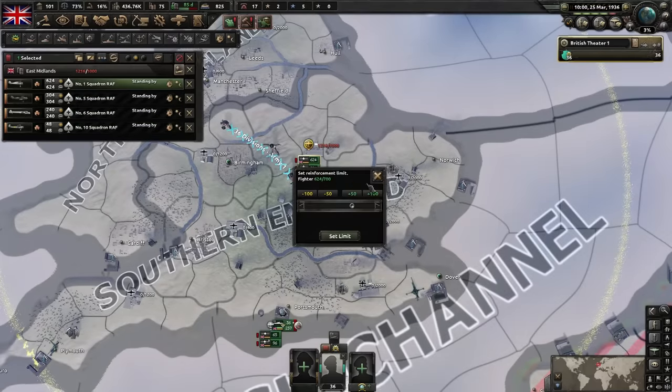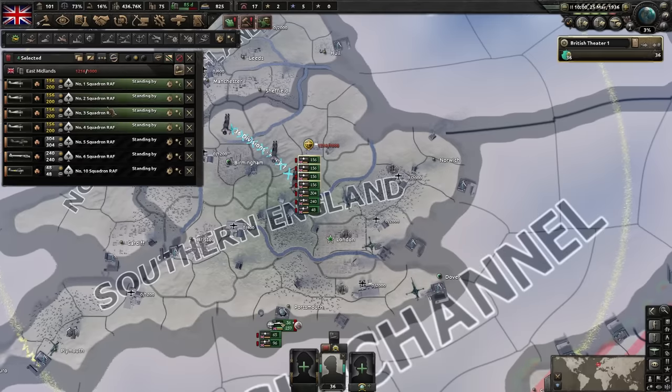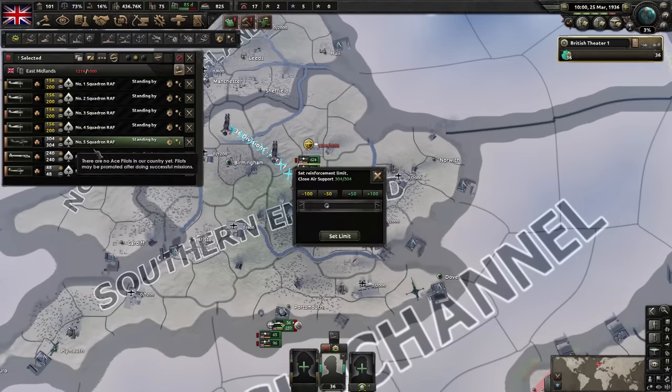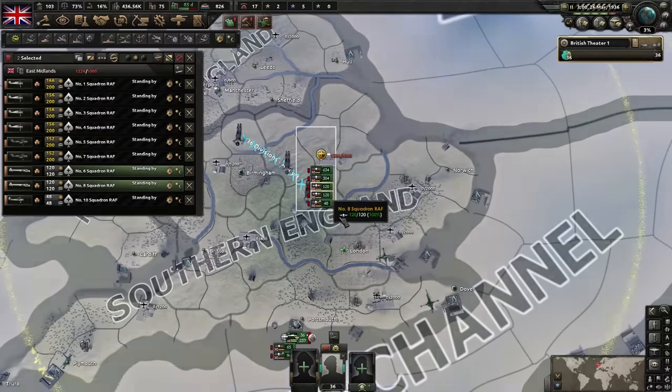In this case, we'll change this to 400, and then we're going to press, I think it's D to split. Yep. I press these hotkeys, and I don't even know what button I'm pressing. It's just muscle memory for me. Anyway, change that to 400 too. D to split, D to split. So therefore, that's all the air wings you're going to be using.